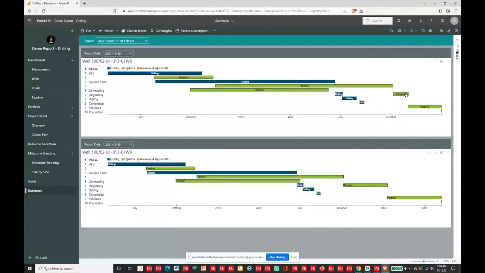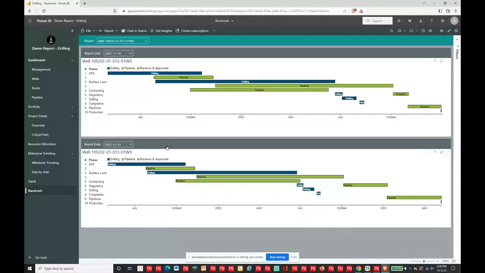So you can see quite a difference from the pipeline for regulatory in the previous month, pipeline for regulatory in this month. So it's not only the Gantt bars it's affecting. That snapshot is grabbing all the information. So if you wanted to compare what did my resource profile look like last month to this month, you can do it. You can also compare things like criticality on your bars.